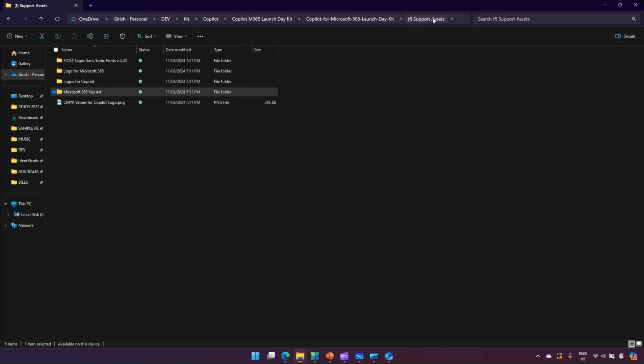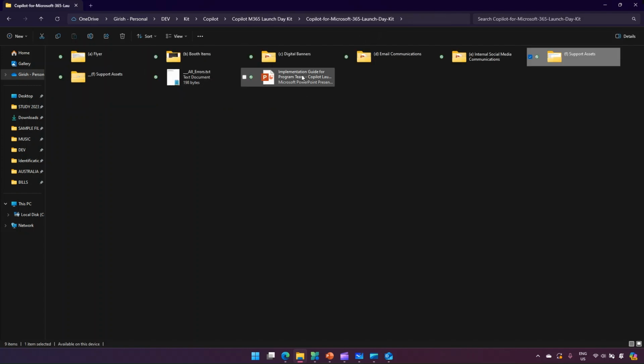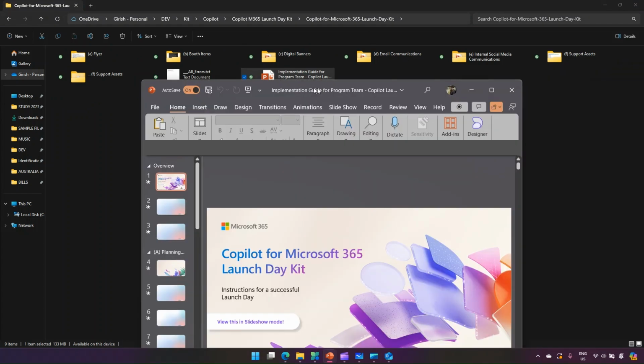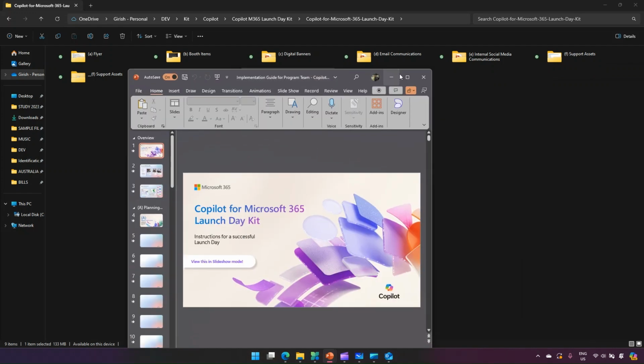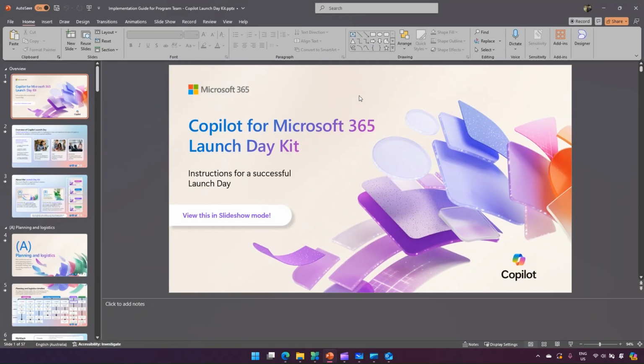And I'd say the last one is the implementation guide. Now, this is the main document which you need to really understand to see how you will implement the launch day kit. It contains basically a summarization, and the structure.